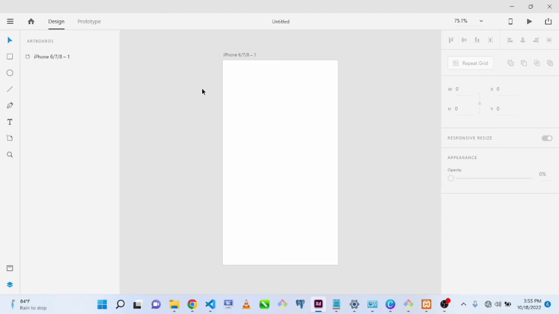Okay, so let's say we want to design for a mobile device, right? So what are the functions of all these tools right here? How can we use them? How can we do a lot of things with them? How can we make designs with them? So for example, let's start with this. If you double click on this name, you can actually name your project to be screen one. So let's say this is going to be our screen one.